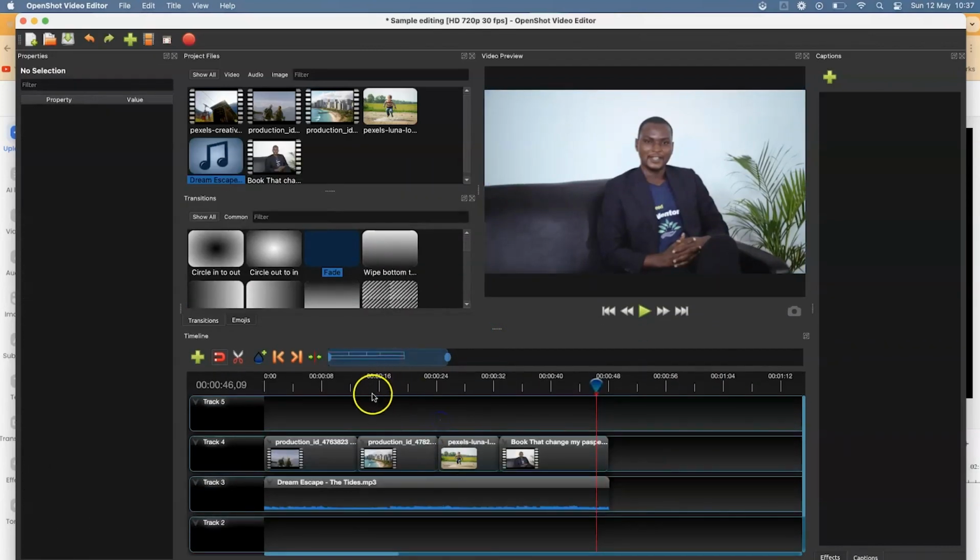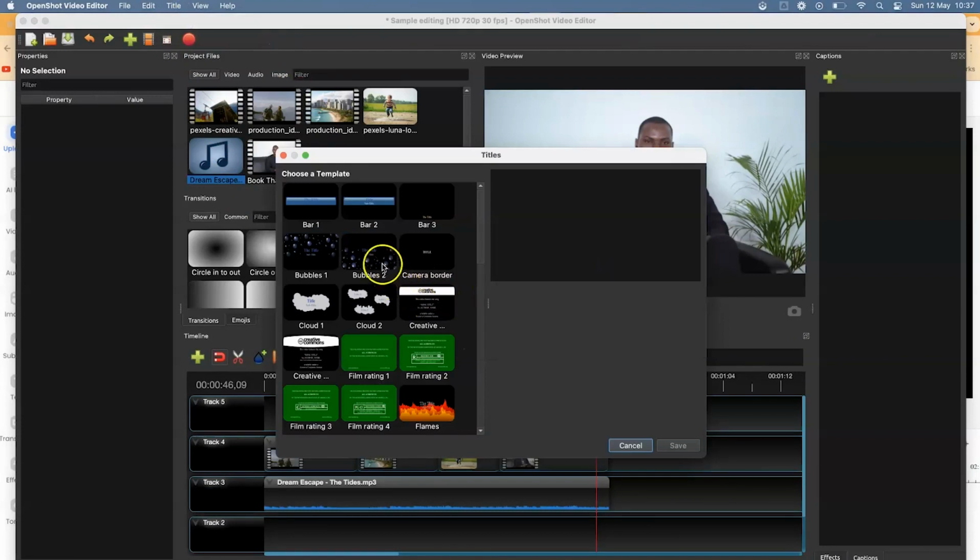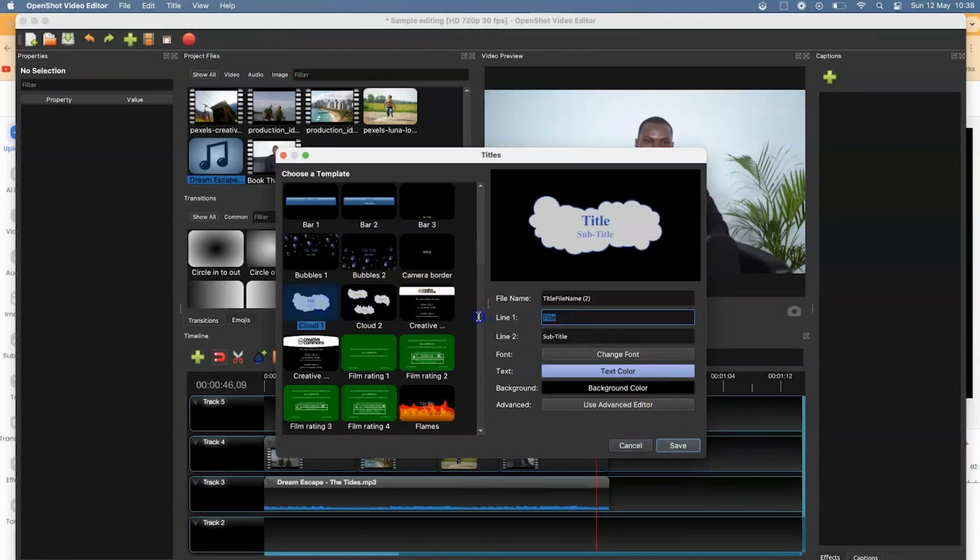So the next thing, let's try to add in some text. We can come over to the titles over here, come to title, and we can select a given text. Let's go with something simple, and let's write something like epic mentorship. You can come down here and write glaring your ideas. You can change the text font, the color, and the background as well, and other advanced editing features that we just discussed in the previous class. We can just go ahead and save this.